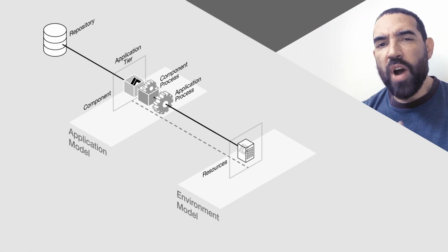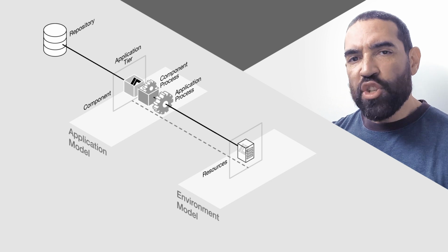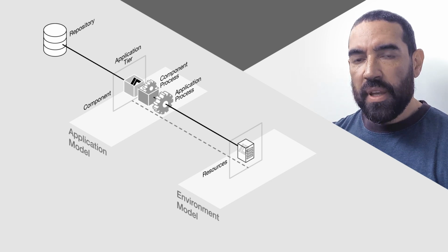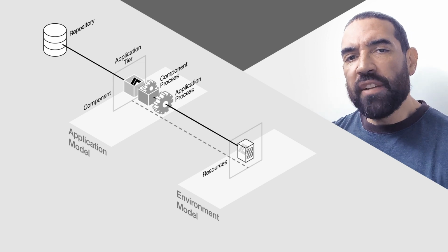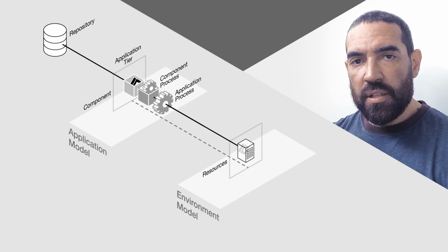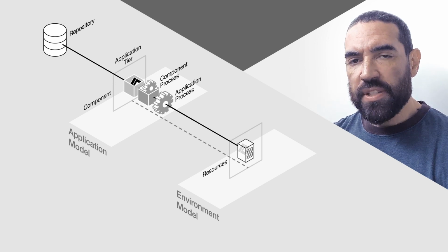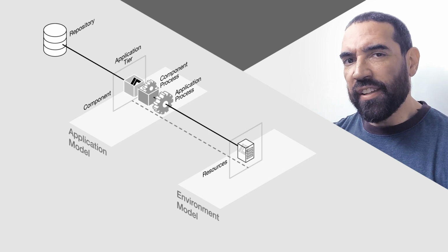Okay, so why am I showing you this? As you can see, there is a distinct structure we gave to this process. And as you know, there's more than one way to do things. So what benefit would an organization have in adopting this structured process when its teams may already have their own way of automating deployments? Here's what we were thinking.